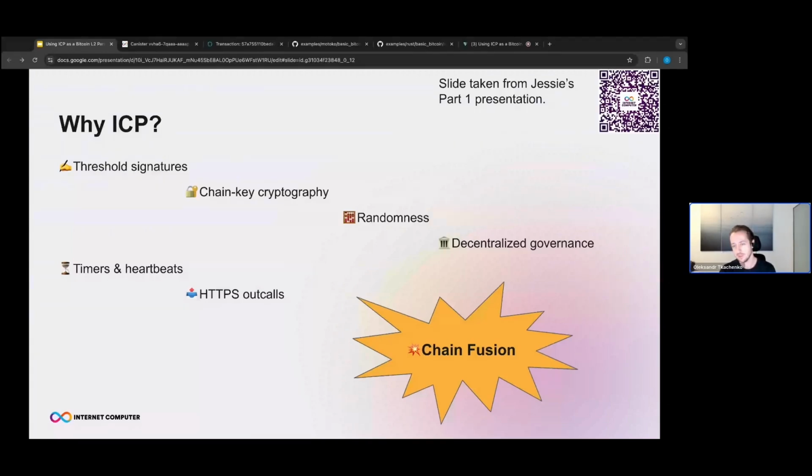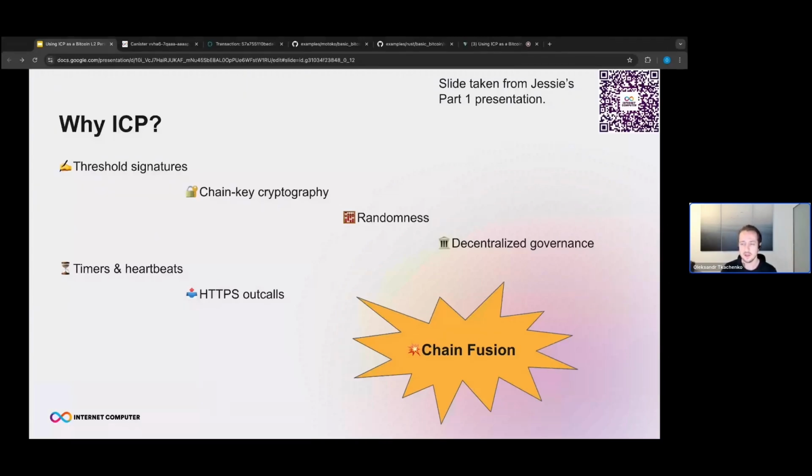Chain fusion is an umbrella term for having assets from multiple blockchains, using RPC calls to different blockchains and using this in the context of different decentralized applications, which is really cool. So you don't need bridges, you don't need to trust single parties, and that's why it's cool.